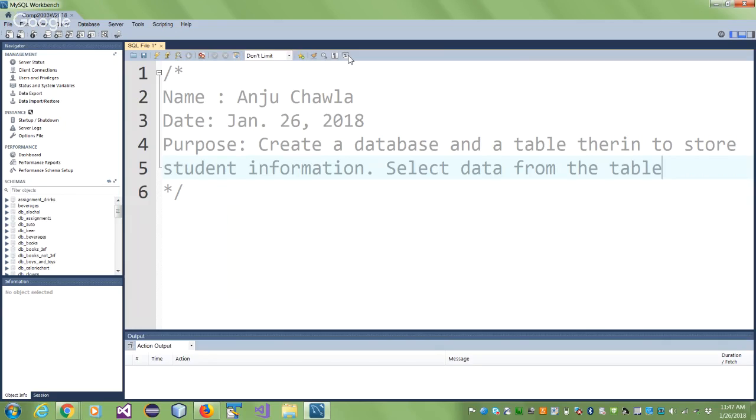Okay, so that's commenting. At the head of every script, I need your name, the date, and the purpose of the script. Why are you writing? What does the script do? This is called block commenting. You say, are there other ways? Yeah, there are other ways. I'll show you as I write more comments. They are called line comments.